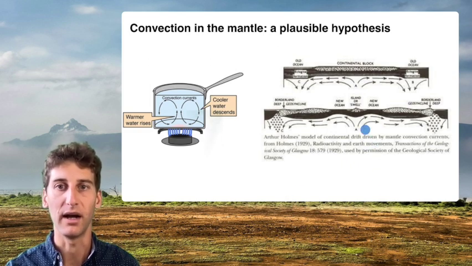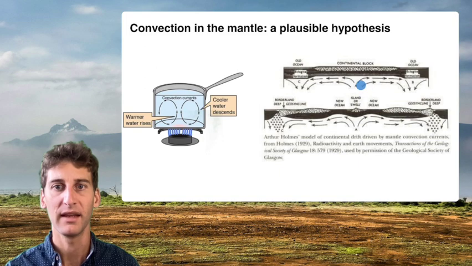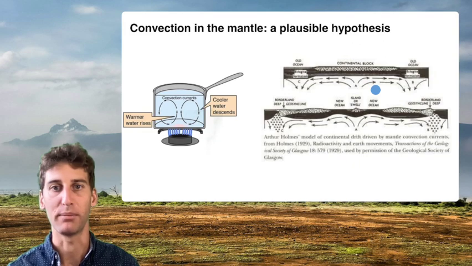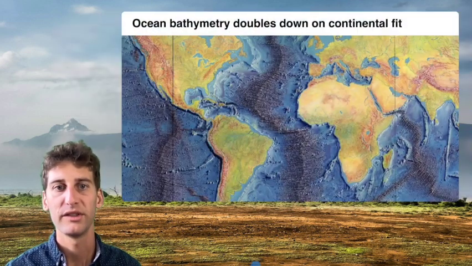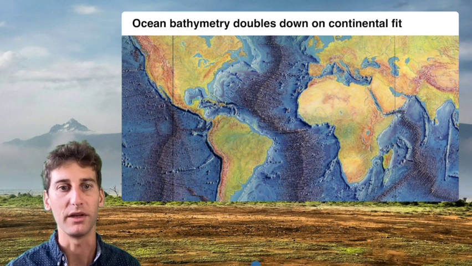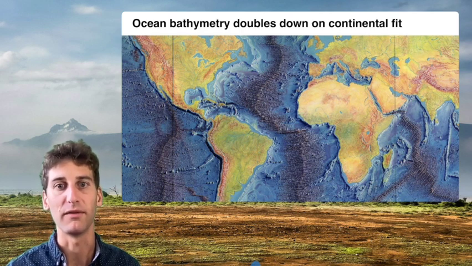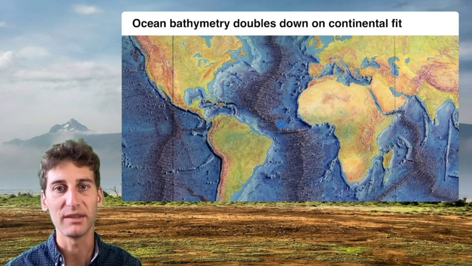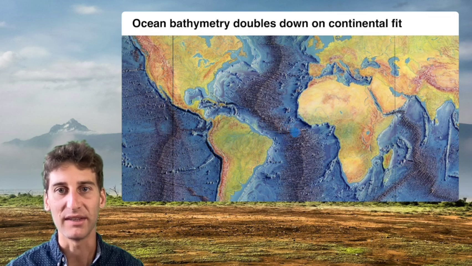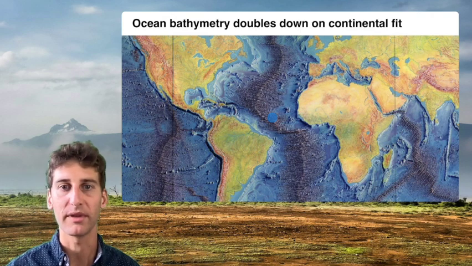So you have this continental block here, let's call it Pangea, and then because the mantle is diverging here, some goes left, some goes right, it breaks the continents apart. So this idea of mantle convection seems to fit with, at the time, the new results of ocean bathymetry. You can see this mid-ocean ridge system over here. It basically doubles down on the fit between South America and Africa, for instance. You can see the symmetry here reflected in the mid-ocean ridge, which is cutting right through the center. So it makes sense if there's some plume of mantle coming up here, that could really be causing the continents to be pushed away, essentially.